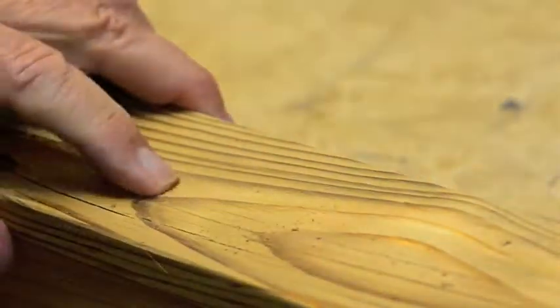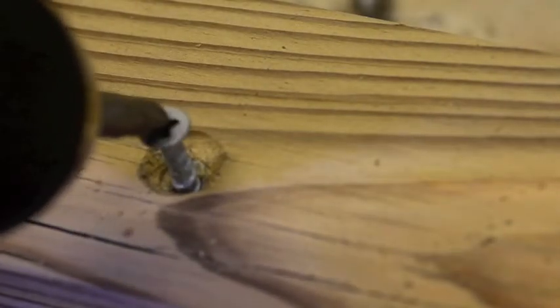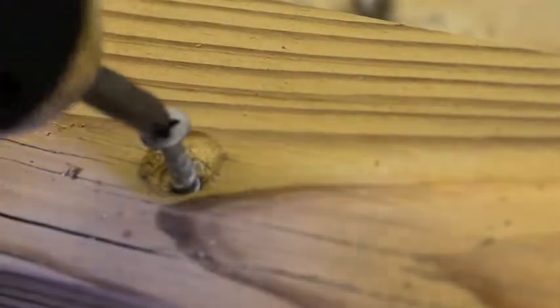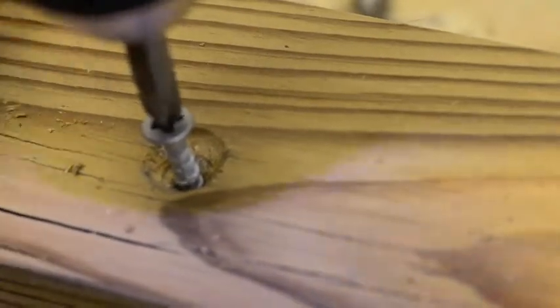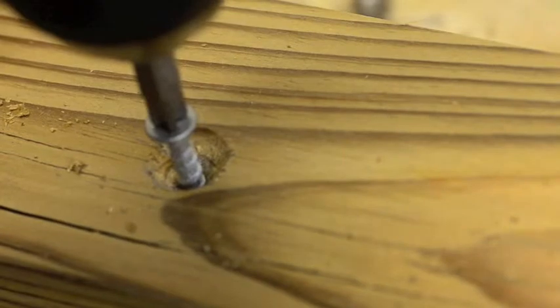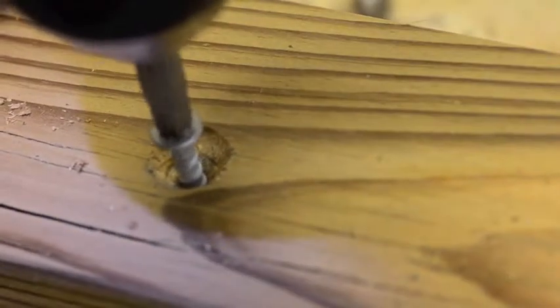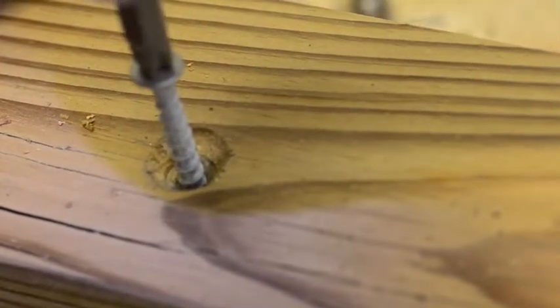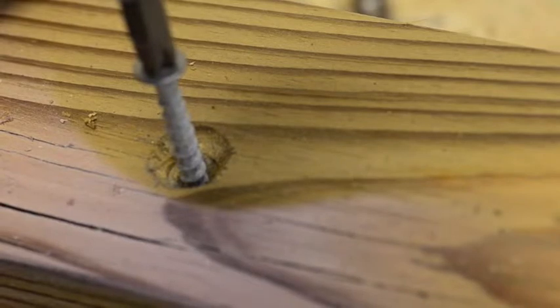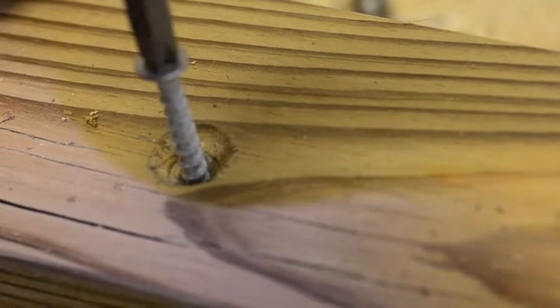It's nice and snug. The area where beginners have the most problems is right at this head. You can't come at it from an angle. You have to come straight down and you have to find the slot. Once you're in, okay, you pull it out or drive it in. The other piece is that it takes a good deal of force. The drill will do its job, but you need to push it a little bit.